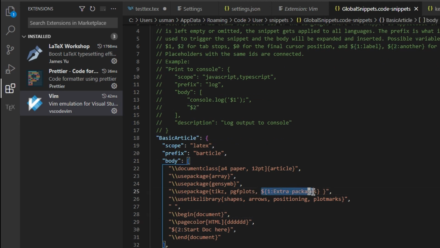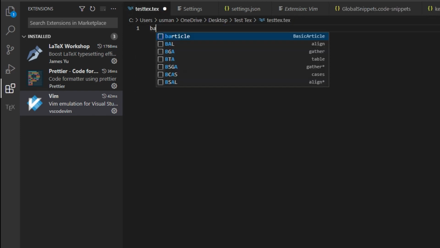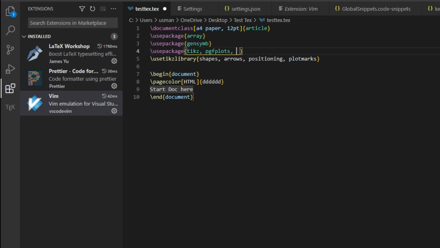So over here, this is the first tab stop. This is where the caret starts. Use the dollar sign, the curly bracket, and inside it you put one, indicating the first one, colon, and then you write the filler word. So this is the stuff that'll be highlighted and overwritten when you start typing. The two, same thing. So this is the first one, this is the second. I'll show you again. So it starts over there. I don't want any extra packages. I press tab and I can start typing over here.